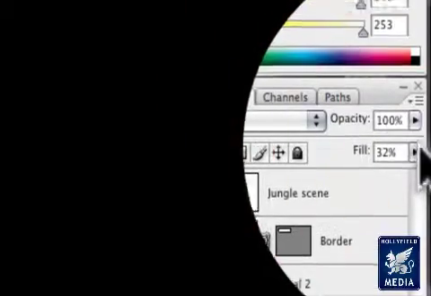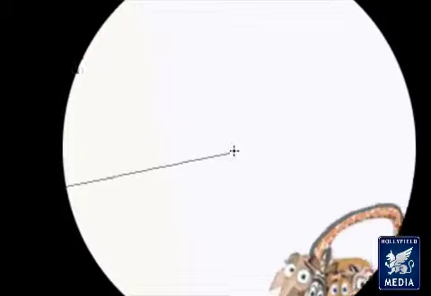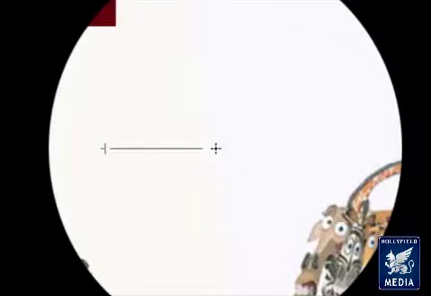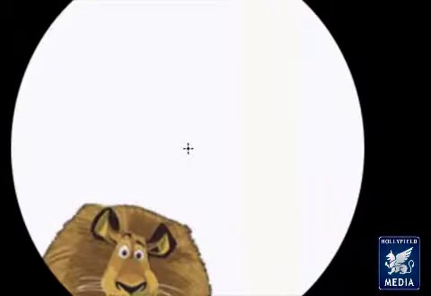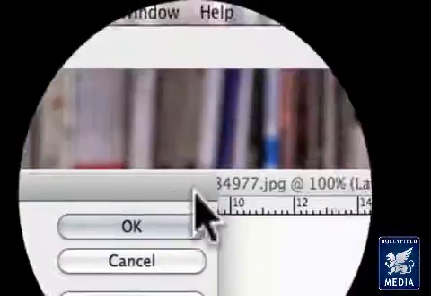Let's just change that a sec. And what we can see here is that it's giving us a bit of a gradient. Now it's a bit strange, isn't it? I wonder why it has done that? Anyone got any ideas?